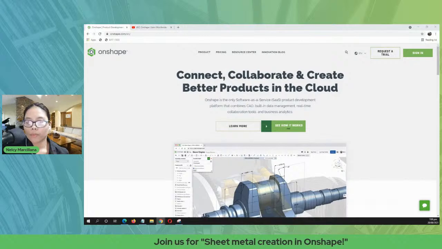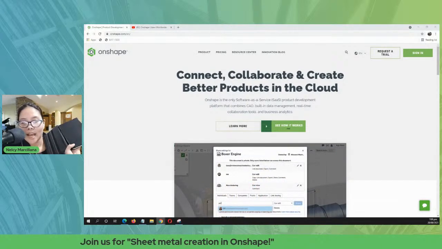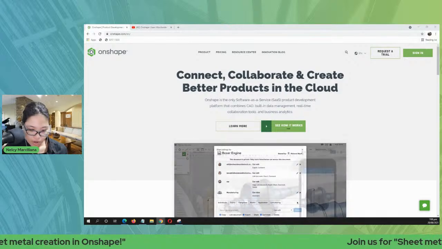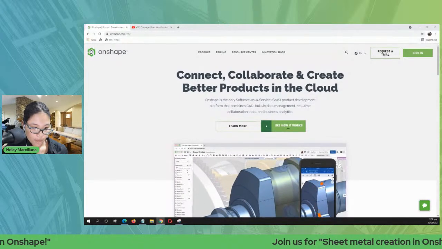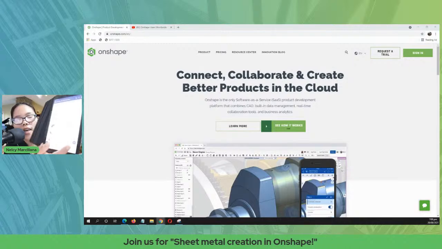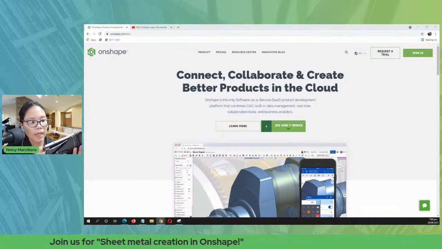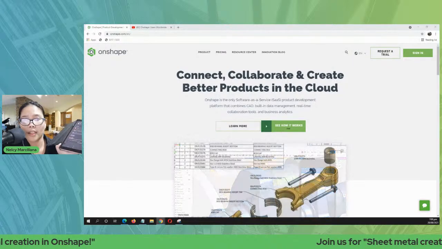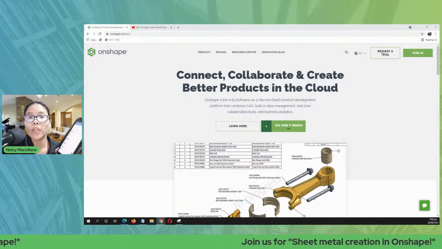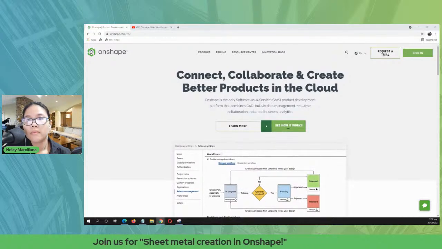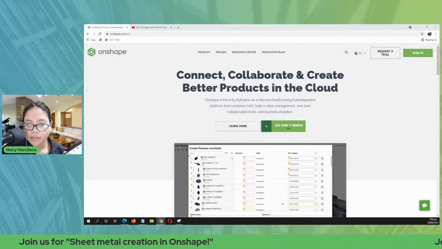I have here my tablet. I have my Onshape there. I just installed Onshape 3D, so you can grab it in the Google Play Store.